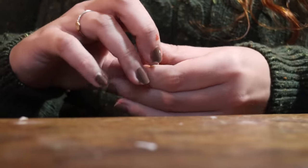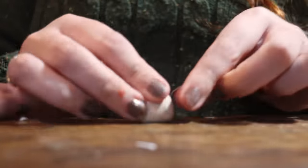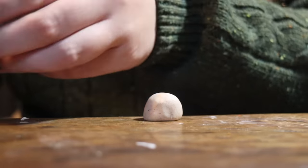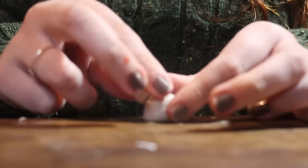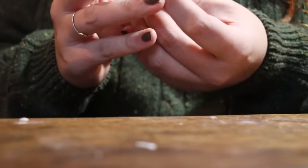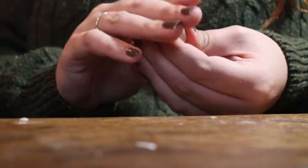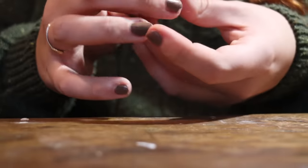This is very ambitious. This is incredibly ambitious. The shell might be a bit tricky. Having thought about it, maybe it's just a worm. I'm making a snail. A worm. Oh, I suppose it's got rings on it. Also, worms don't really have faces. Slug. Do a shell. So slug another time. It might turn into a slug. We'll see how it goes.